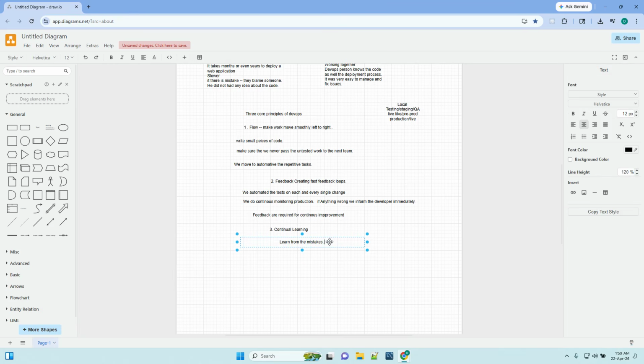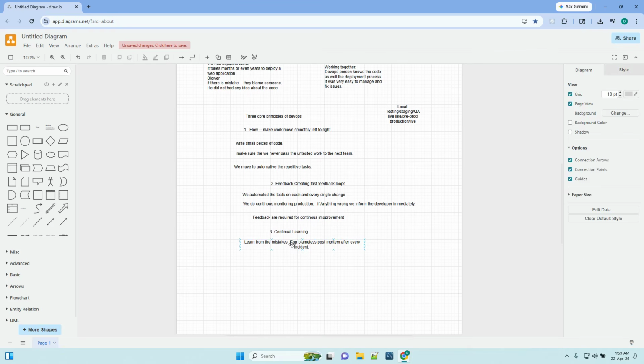It means we will do the postmortem, check everything, test, learn, and research, but we will not blame anyone for that mistake if anything goes wrong. So we'll run a blameless postmortem after every incident. Okay, that's it. Next part.